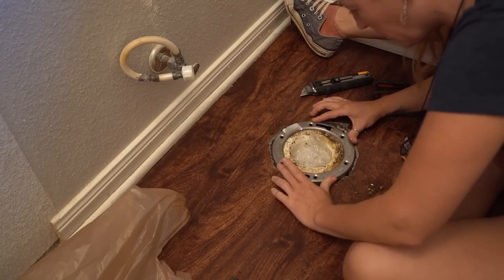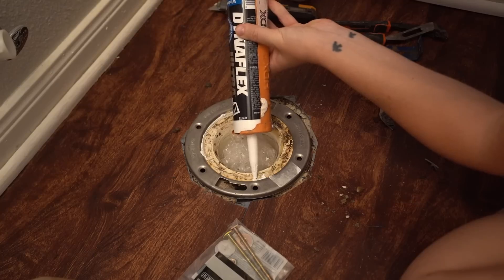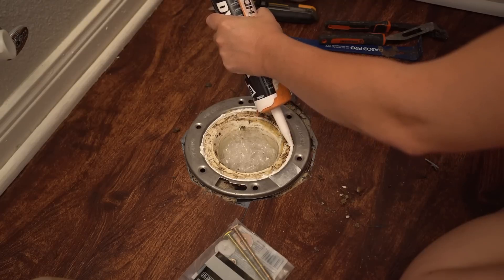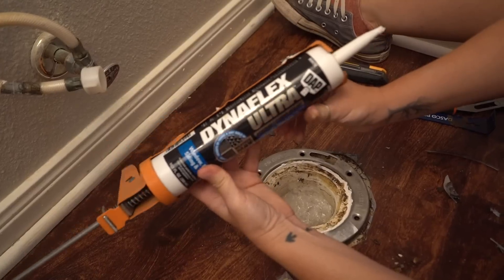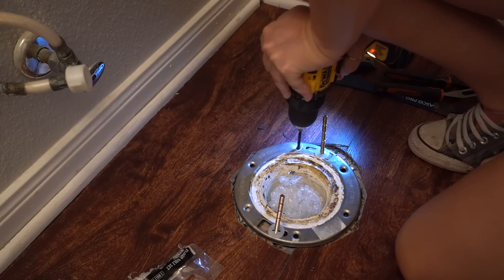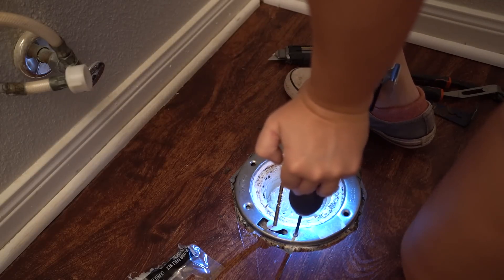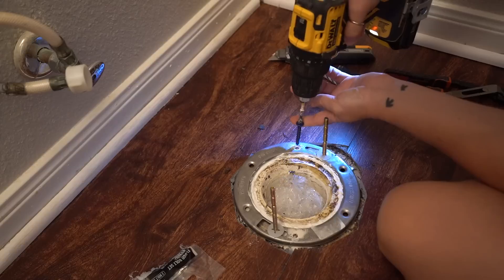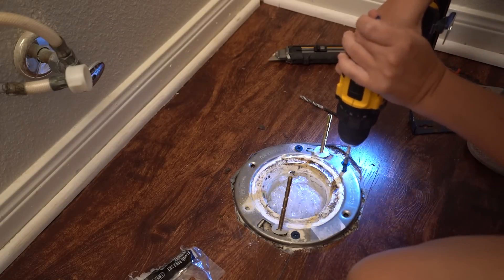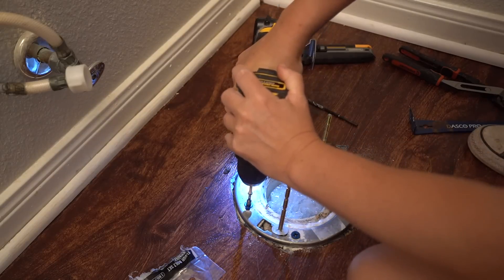Then the new ring, which was really cheap, can be set into place. The wax ring's primary job is to keep liquid out of anywhere other than the main pipe, but as a backup plan you can also run a line of caulking around the inside of the seam of this ring — I'm using Dap's Dynaflex here. Now the really important part: positioning this ring so that the toilet will line up straight. Rotate the ring so that the bolts are 12 inches from the wall, then you can secure the ring to the floor.